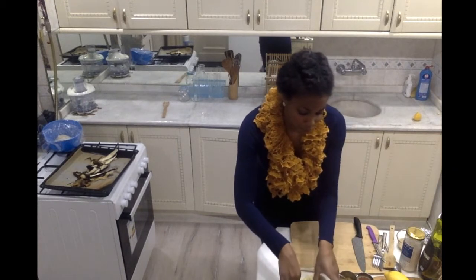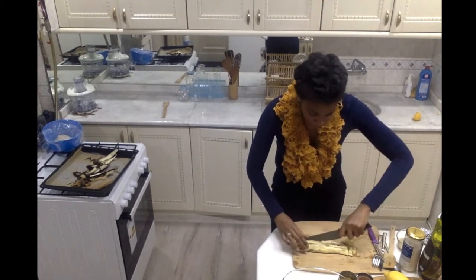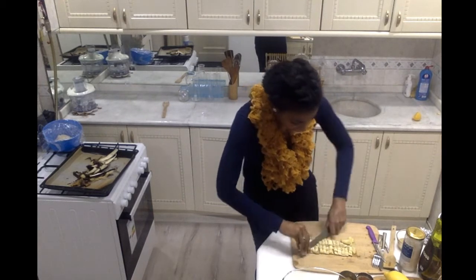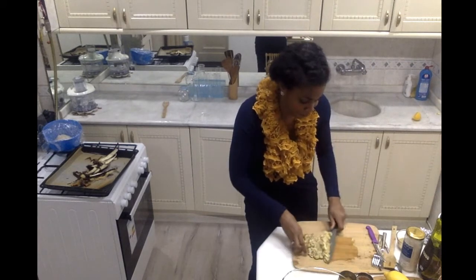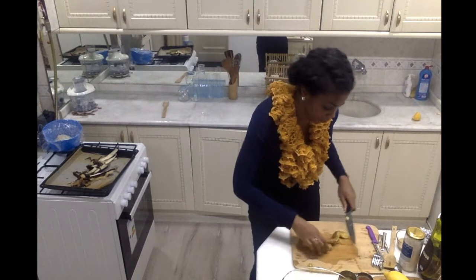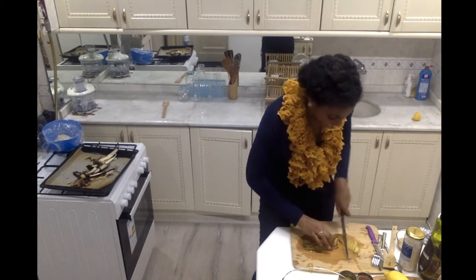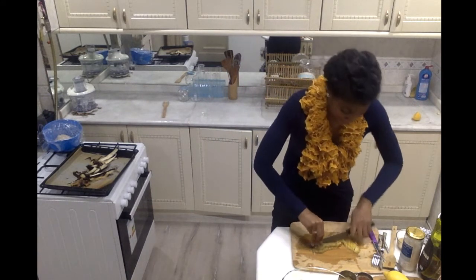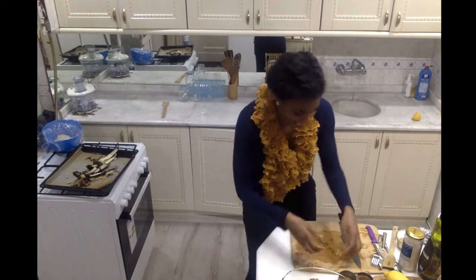At this texture I find that you really don't need to put it in a food processor, but if you want to you can. I'm just going to slice it a couple of times lengthwise and then give it a nice chop. I mean, it's slicing like butter — it's so soft. That is excellent. I love that about roasted eggplant because literally you just pop it in the oven for 45 minutes to an hour, it's free for you to do whatever you need to do, and the eggplant is doing its thing. Before you know it you've got a nice meze meal on the table with a nice salad and some bread. I'm going to get this one all nice and diced just like the other one — into my bowl it goes.